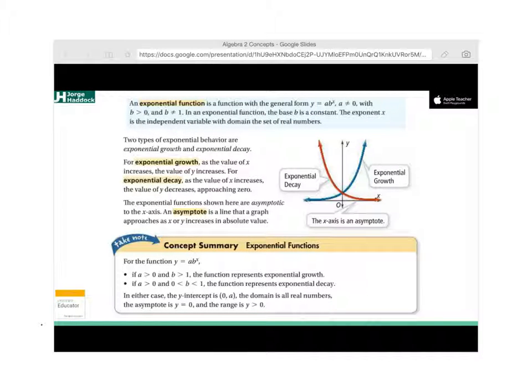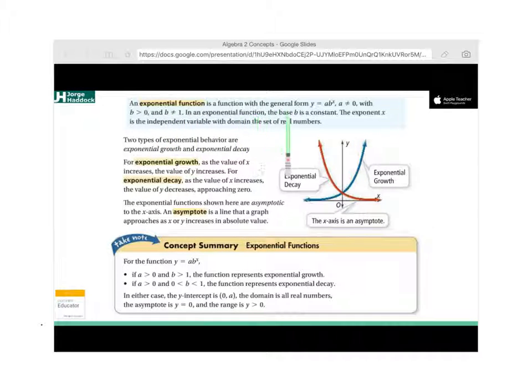So in this video, we're going to be working with the exponential function. The general form is y equals a b to the x. As you can see, my independent variable is going to be the exponent of another coefficient. And it's telling you that a would not be 0, and that b, the base of that exponent, is going to be greater than 0, and that b cannot equal 1.